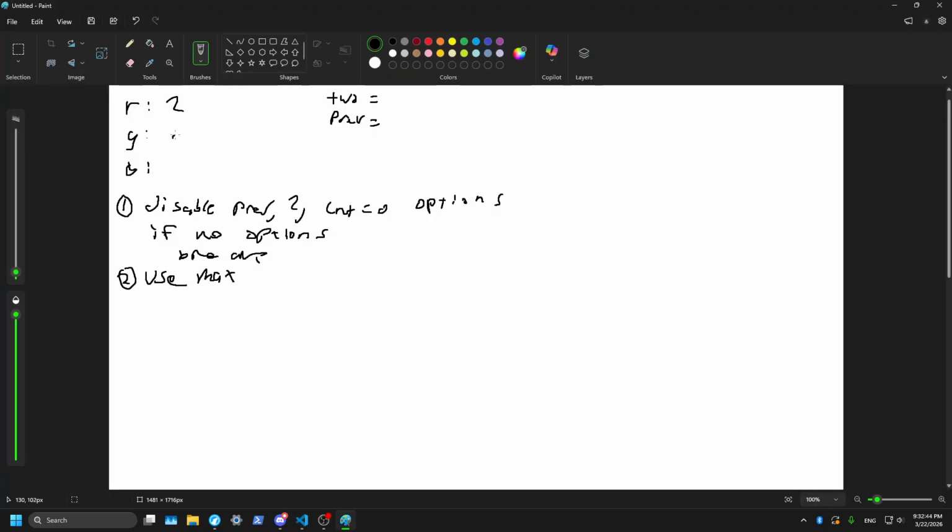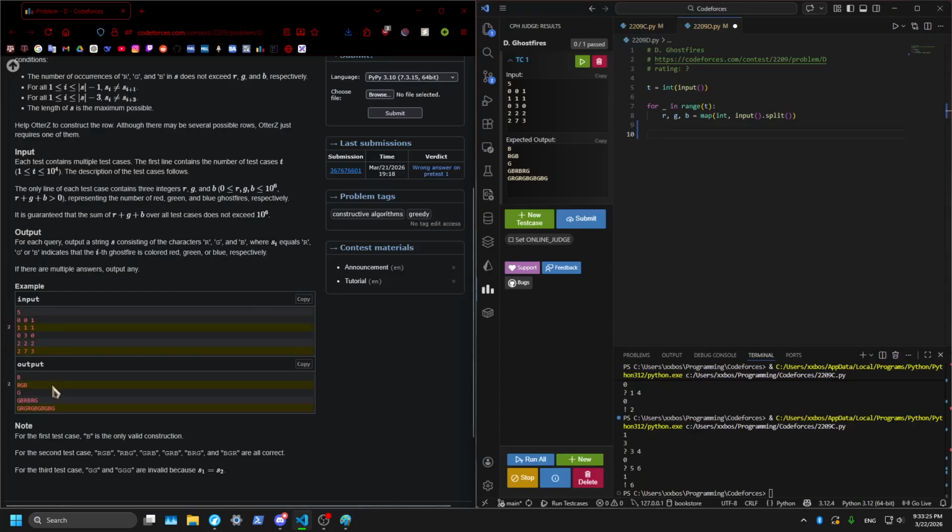Okay. Two, two, two. R. Prev is R. Disable. This is 1. Disabled. G. 2 is R. Prev is G. This is 1. Disabled. R is still disabled. B. Prev is B. 2 is G. Re-enable. B is 1, disabled. And now we just do RGB again, following the same pattern. So RGB, RGB.